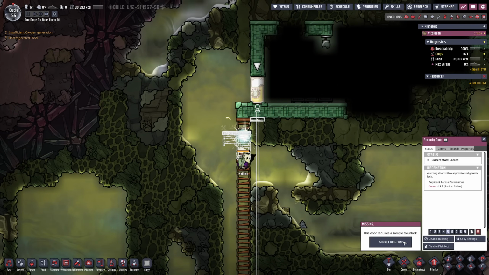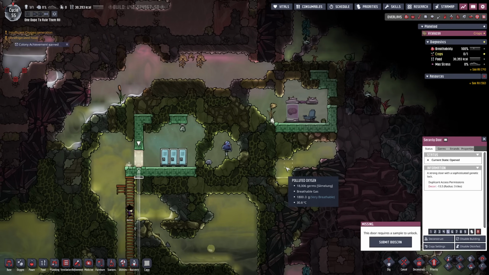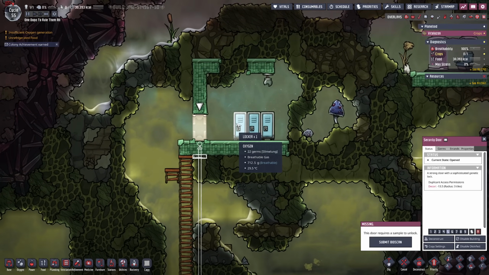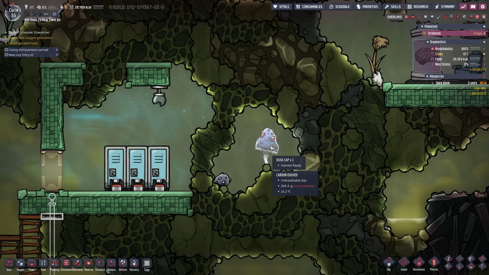I'm also gonna submit my bow scan here, if we can do that right away. Yes, thank you. And we know what's in there now. Okay, neural vacillator. I'm definitely taking that. We're also gonna inspect all of these guys in order to get some initial data banks, and then we're also gonna rummage them. We might be able to get some more food out of that. Now look at that giant dust cap.